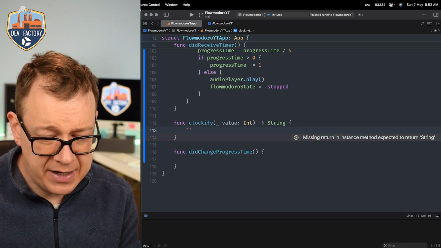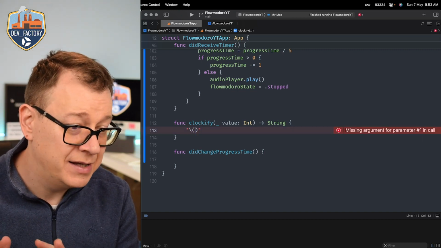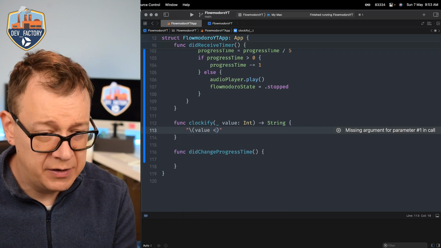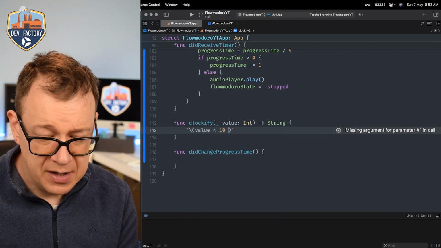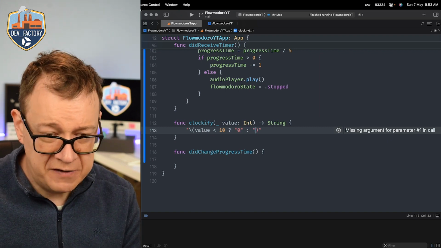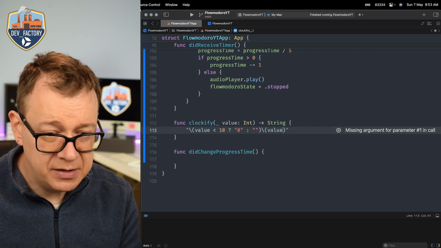So let's create that. First of all, let's decide if this is less than 10 or not. We are going to have a ternary operator: if the value is less than 10, question mark, give me a 0, otherwise give me an empty string, because after that we are going to append our actual value.